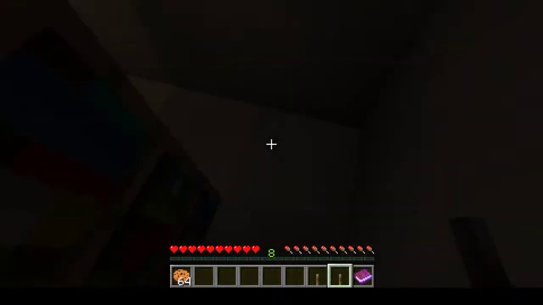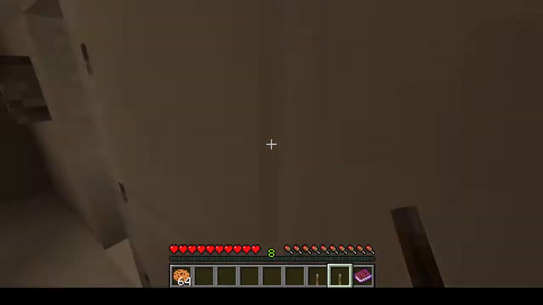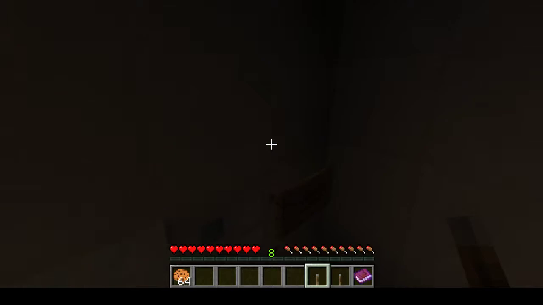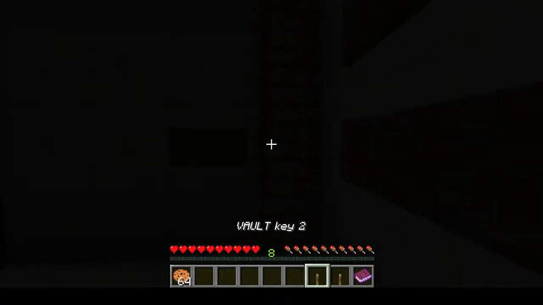Has to be a piece of like, no, yeah, right there. Yeah. No, I can't tell. Alright, we gotta go back to the janitor's room. Let's go. Boom, back into the janitor's room. Anything new? Vault key 2, there we go. We got one of the vault keys. And I would assume the other vault key is somewhere in the vent.